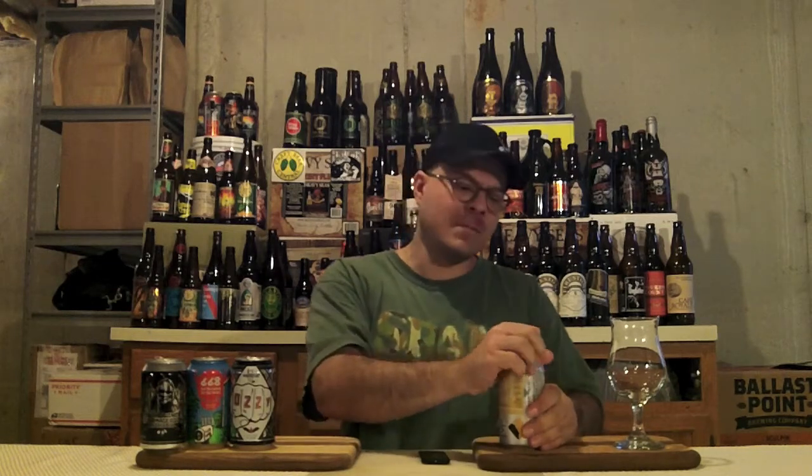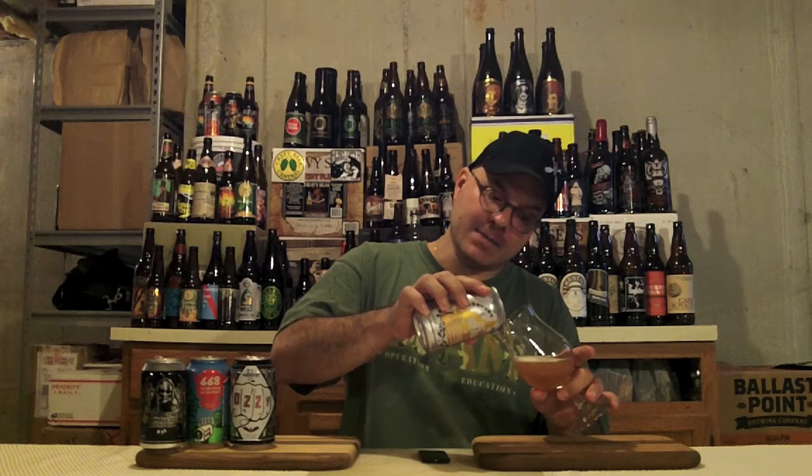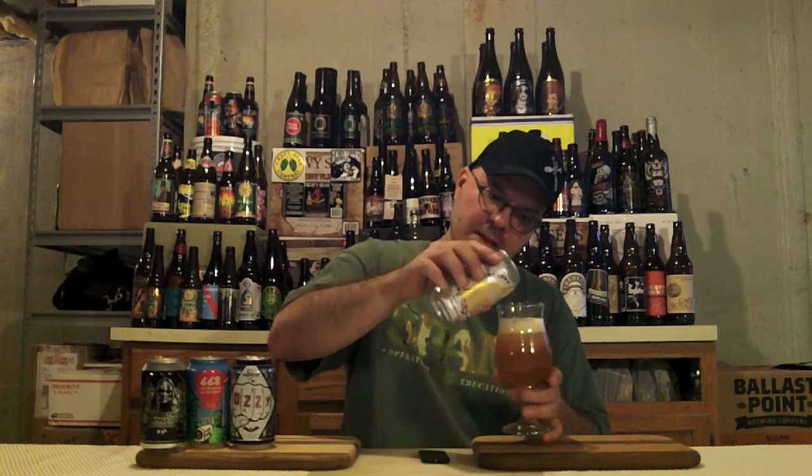We're going to crack into this beer now because I've got some fish tacos waiting, and I love a Belgian pale ale with fish tacos. Time to crack in. Don't you love that sound? One thing about DC Brau beers — you've got to watch them when you crack them open. Many, many times they genie out of the can on you. So got to go into our tulip glass up here. Oh, that looks nice.